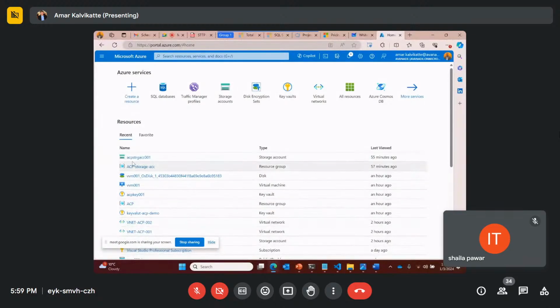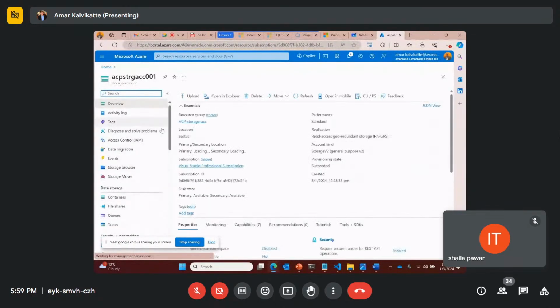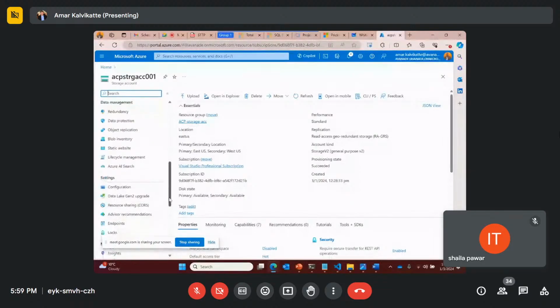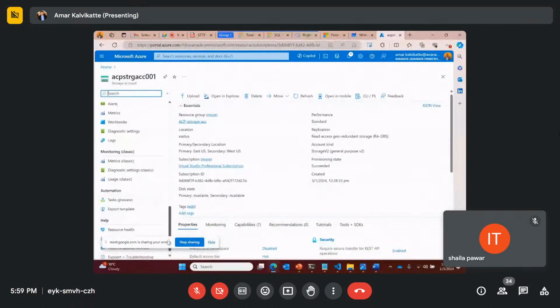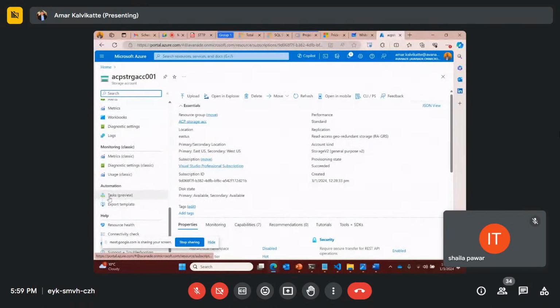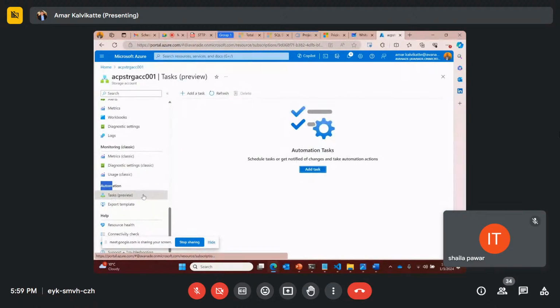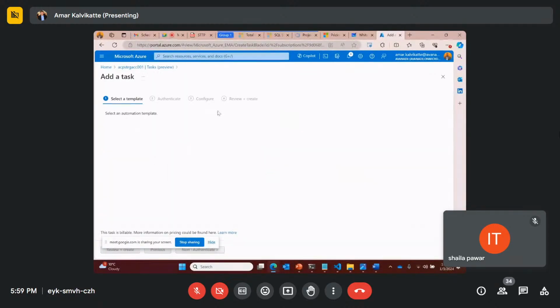There was a preview in the storage account I saw somewhere. Yeah, you see preview here. That means under automation they added a new task which is in preview. Preview means you create an automated task and then you see how that workflow works.